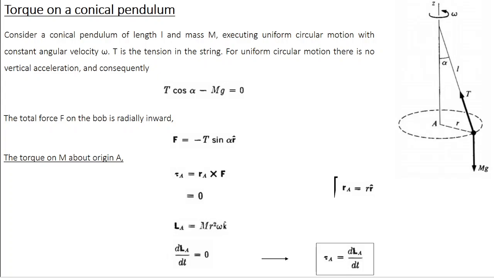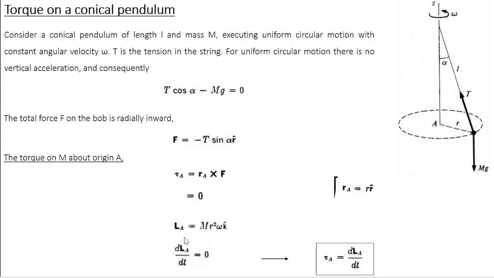Okay. Now let's first take point A. So the position vector, or the distance vector, you call it as RA. And the torque about point A, tau A, is nothing but RA cross F. But RA is nothing but the R vector, which you can write as R r cap, where R is the magnitude of the R vector. And this is the force. So if you notice, both force and RA are along the r cap direction. So you are talking about the cross product of two parallel vectors, which is going to be 0.